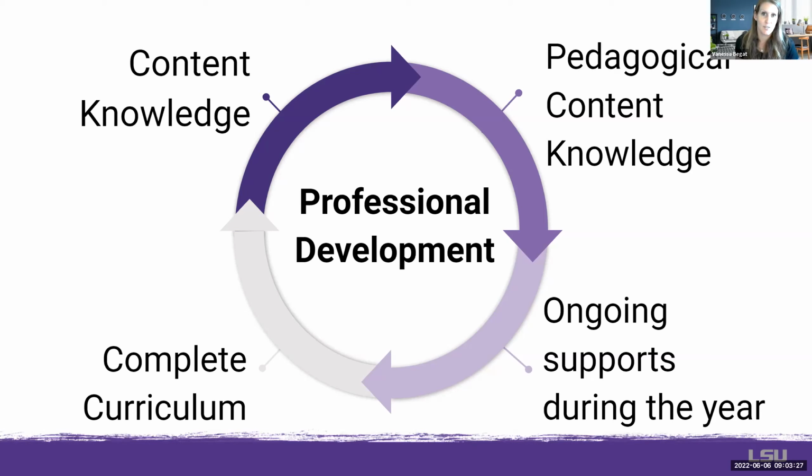And part of that is ongoing support during the school year. So at the end of these 12 or 24 days, we don't say bye, see ya. We support you guys throughout the whole first year that you're teaching it and beyond, right? But that first year, we provide Saturday professional developments or sometimes weekday professional developments where you can hear from existing teachers. You can say, hey, this project, I tried this and it was a complete failure. Does anyone have any ideas of how you did it in your classroom so I could do it better? Or I'm really struggling with grouping, talk about different grouping strategies to help your kids be most successful. So we support you guys throughout the year.